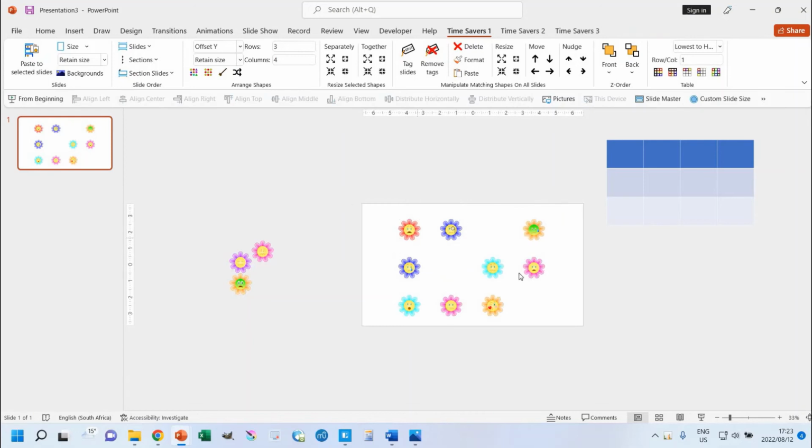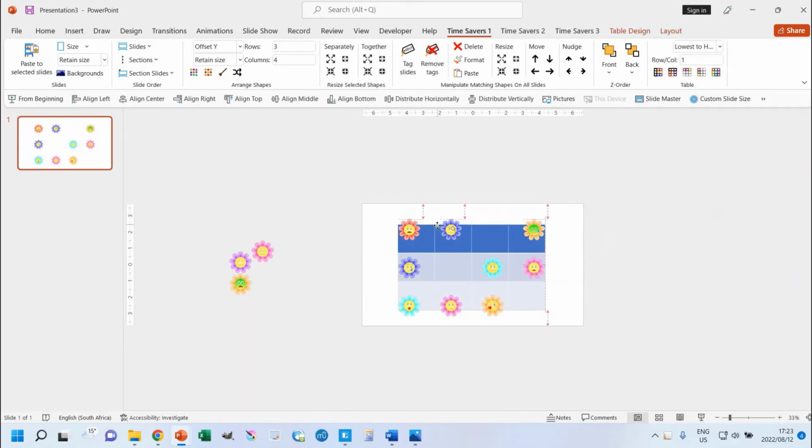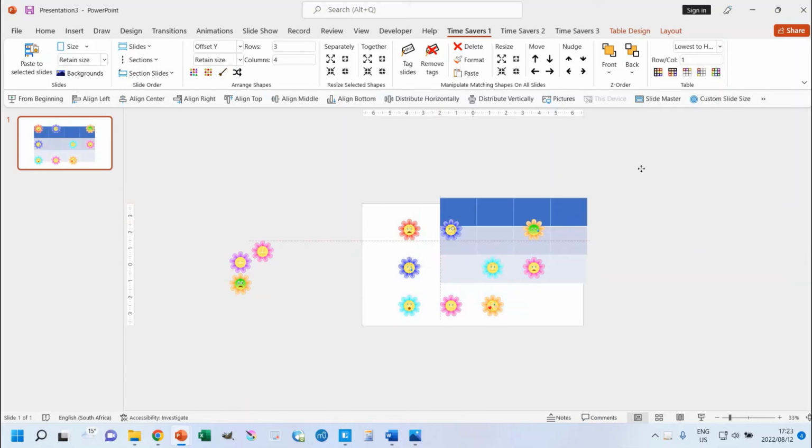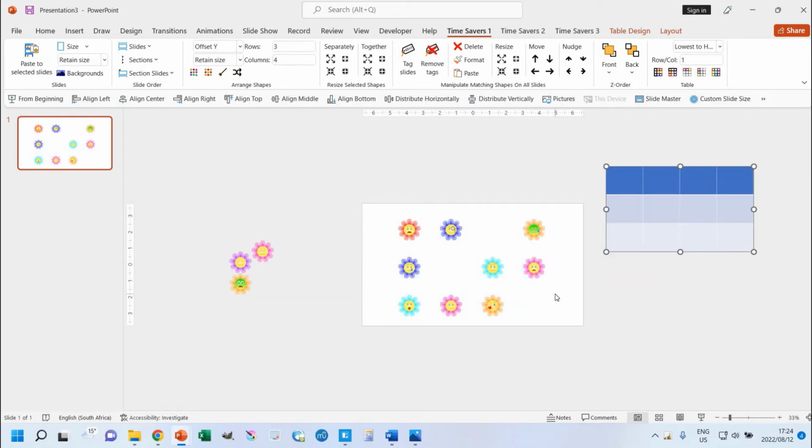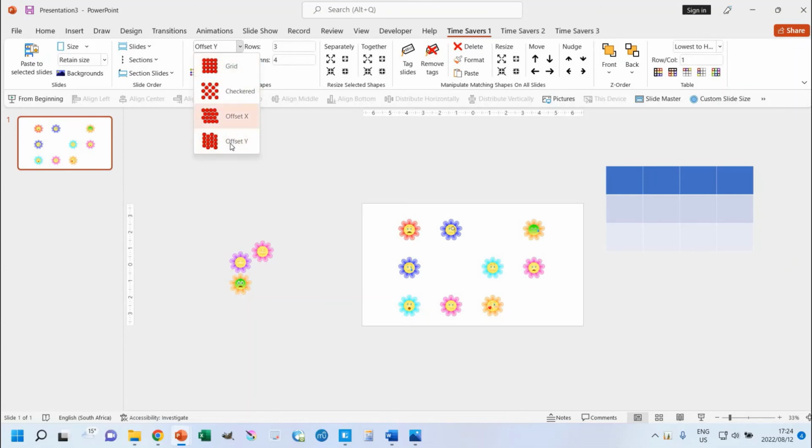And now you can see that it does tidy up into a 3 row and 4 column formation, but it's not quite the same size as this was because I didn't have anything there to tell the add-in what size it's supposed to be. So the add-in just had to try and guess what size it's supposed to be. So that is how the tidy up option works. For the tidy up option, obviously these are not going to be relevant because it's based on where it is in the grid that you have got or that you are specifying the size of.